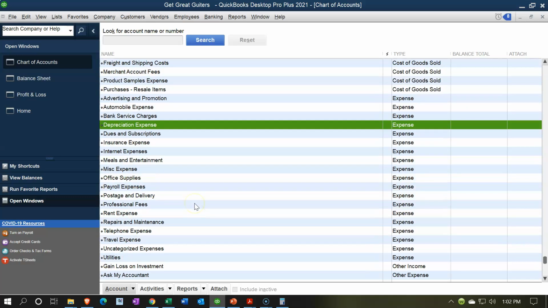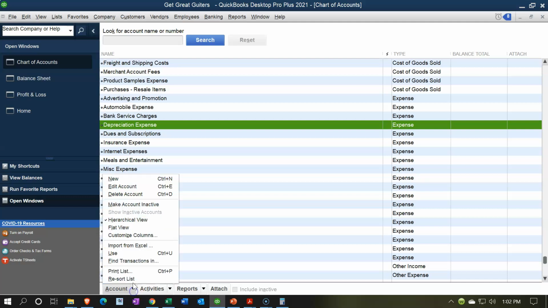Now, here's another question. We could record both depreciation to one expense account and just make it one generic depreciation expense. Or we can make two accounts for depreciation for the equipment, depreciation for the furniture. I'm going to go ahead and show you how to make two accounts. And to do that, I want to also make subsidiary accounts. So I'll do the same kind of thing we did here. Here's the parent account. Let's make two subsidiary accounts to it for depreciation expense related to the furniture and then depreciation expense related to the equipment.